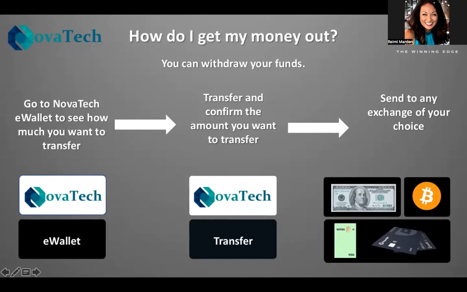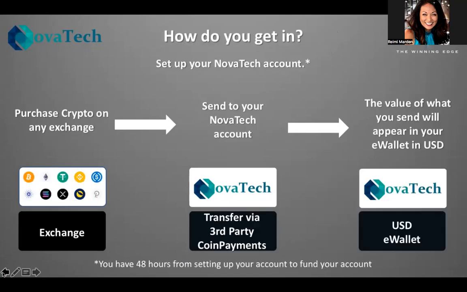Right, so let me go back one step. Here it is. We're going to purchase our crypto on our exchange, and then we're going to send it into Novatech. Now, this is where we need to update this slide with one more step. What we want you to do is send your crypto to your wallet, right in between here, and that will allow you to put your crypto into a private space. I realize it's an extra step, everybody, but here's why.